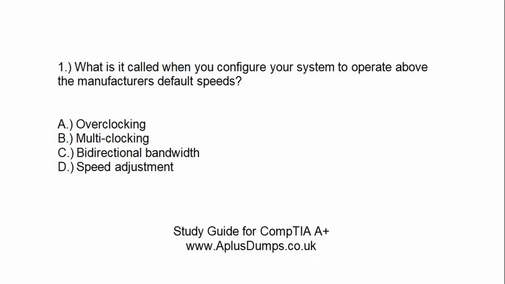This is when you increase your components above the default clock rate or bus speed, and this is above the manufacturer's recommended speed or fixed speed. This usually applies to overclocking your graphics processing unit, your central processing unit, or random access memory, usually. Overclocking is usually performed for performance gains, performance benefits, and is most common in the gaming communities.